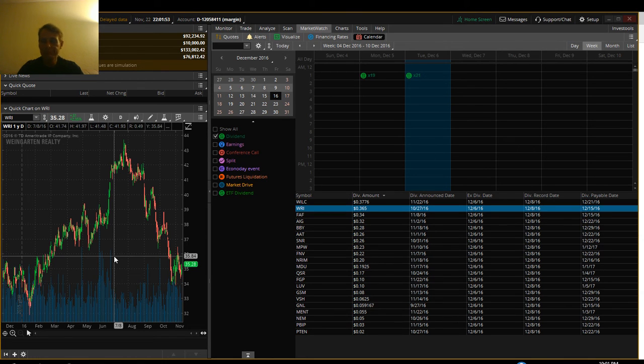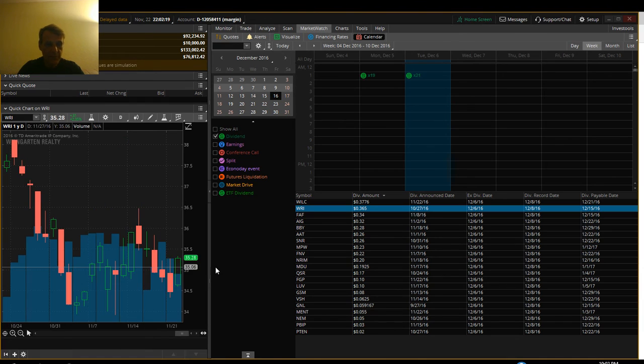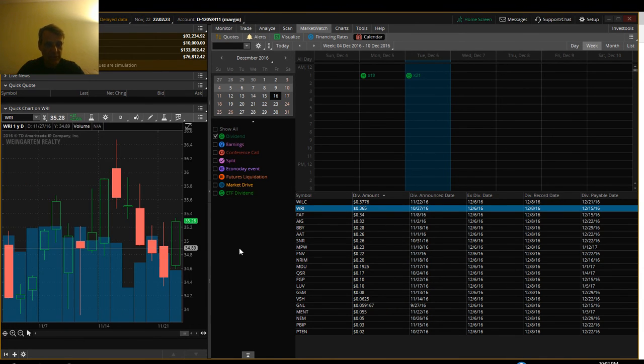Basically, that's what we call sideways, where it starts the year and ends the year right around the same price. All right, she made a little dip down, sideways a little bit, then down. Nice upward trend. You can argue all you want, that is a nice upward trend. It hits its high around the end of July, beginning of August, and then a slow decline right here. Now, the last 2 weeks, she's going sideways.